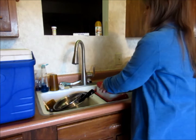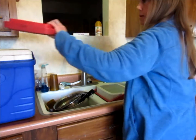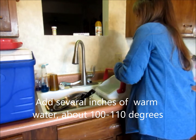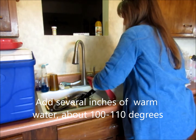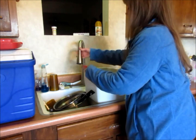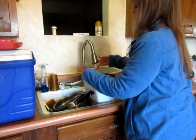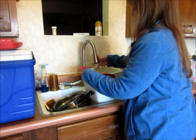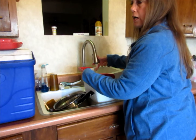To finish up my incubation in the cooler with hot water, I'm going to dump the hot water out. That's kind of warmed up my cooler. Now I'm going to fill it full of water. That's about 110 degrees. You want it to feel warm but not hot.